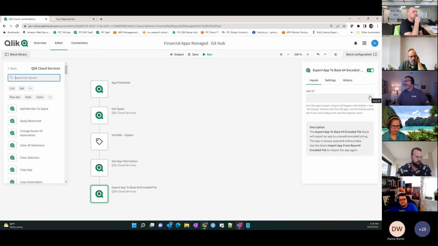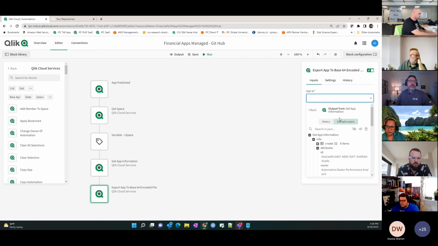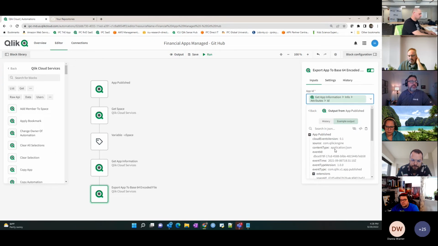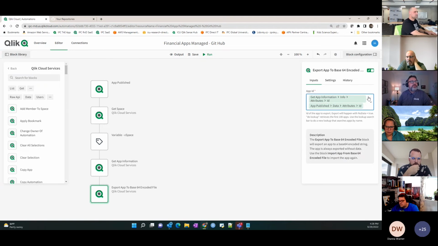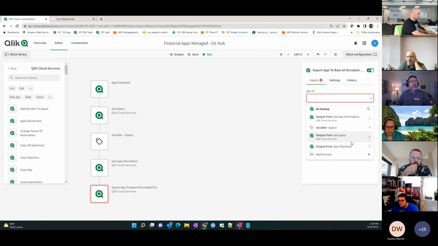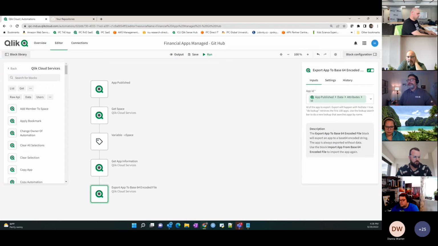So we need to provide an application ID. We can either get the application ID from app publish, or we can get it from get app information. So we'll get it from get app information, which is this, or app publish. I mean, it doesn't matter. And then we'll get the ID, and there we go. Or we could also do it from app publish and get the ID from here. Then it doesn't matter. Actually, I did two things. Let me clear the extra one so I don't have duplicates. And there we go. Okay, now I'm ready to interact with GitHub.